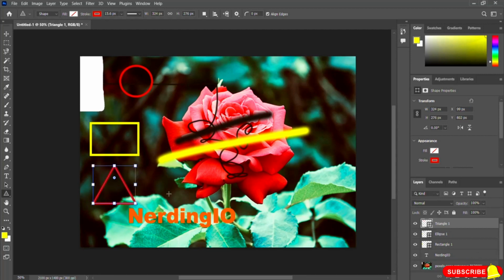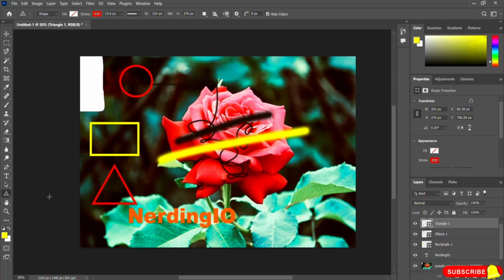Okay, so we have created a triangle shape, but what will you do when you need a different shape? You may need a telephone icon, a newsletter icon or an email icon. Suppose you are creating a postcard or a visiting card or business card, then you have to put a Facebook icon, a phone icon, a location icon. How will you get that?